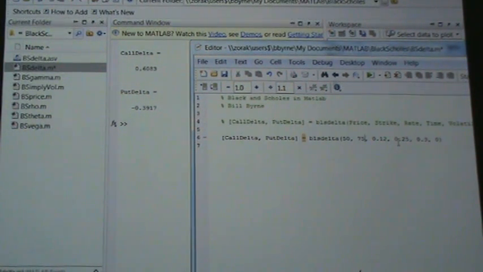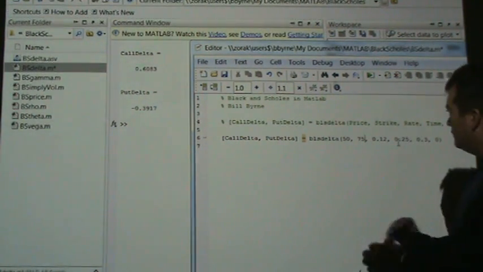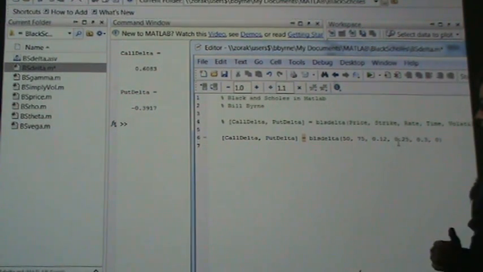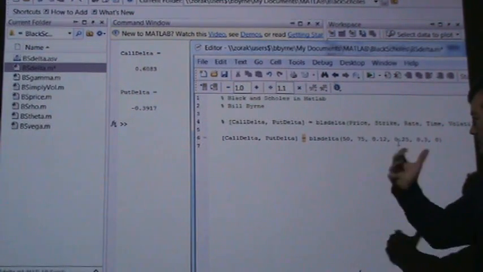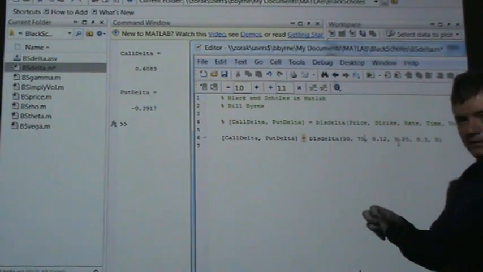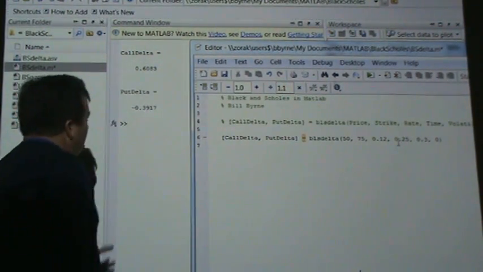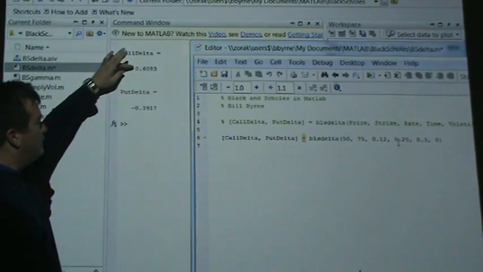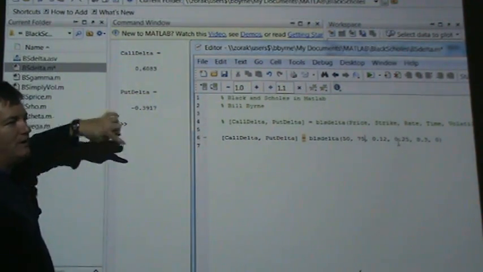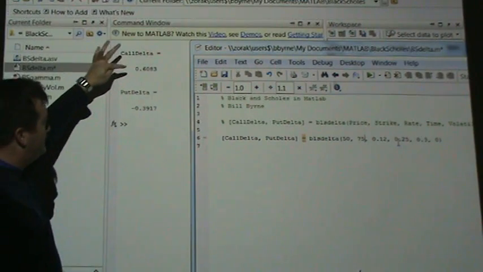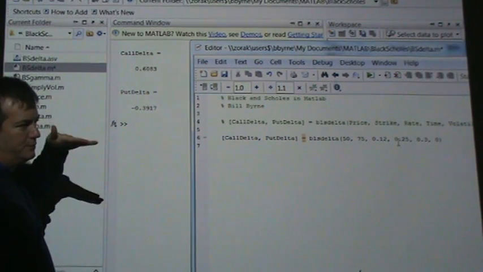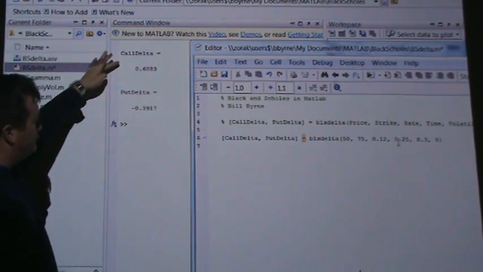So the call delta, if you owned a call and it was $25 out of the money, meaning it has to grow $25 just for you to then start making money. If the stock price fluctuated, how much would that cause the call to fluctuate? I'm not asking you to figure out what the number is, but how would it compare to when we were at the money? Now, if we were $25 out of the money, the call delta should drop. Obviously, the price going up helps us, so it should be a positive number. But the call delta should drop.